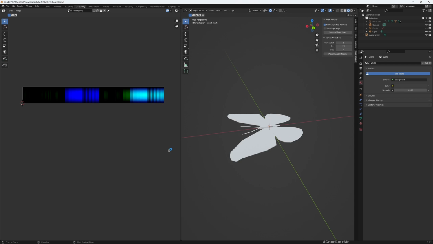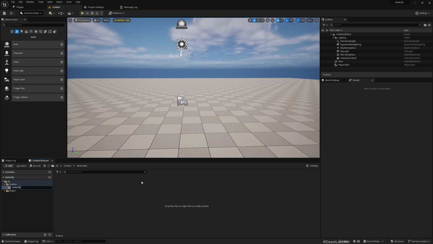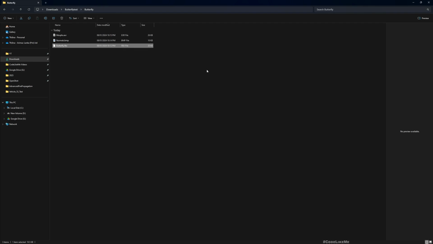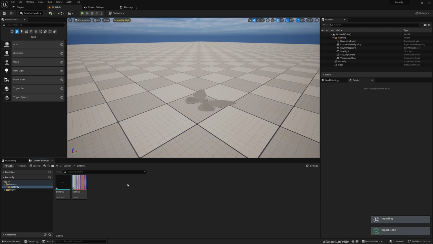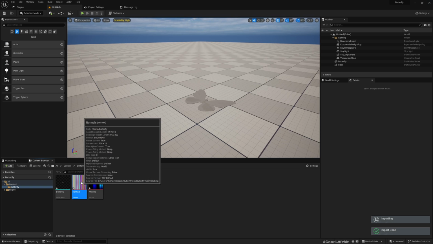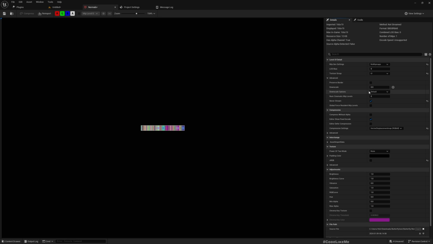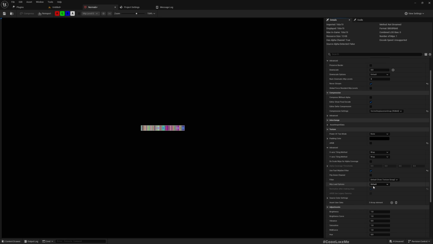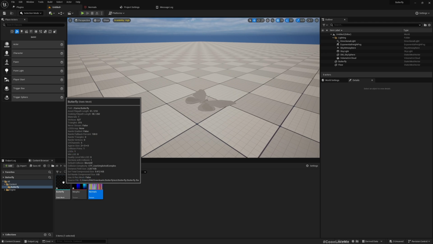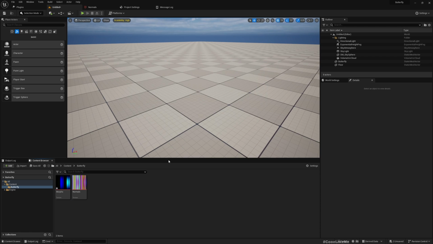Here I'll create a new blank project called butterfly. Before we import, I'll create a new folder butterfly, and first I'll import the FBX as a static mesh. Now let's import the normals and the morphs. So for the normals we need to use the texture group UI and the compression settings. Let's try this vector displacement map and disable sRGB and never stream, enable it. Mip gen settings filter nearest. Oh, by the way, there were some options that I need to use for the butterfly as well. I forgot to check them, so let me re-import and show you.